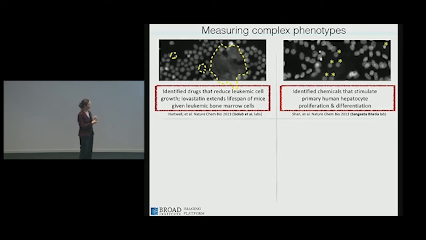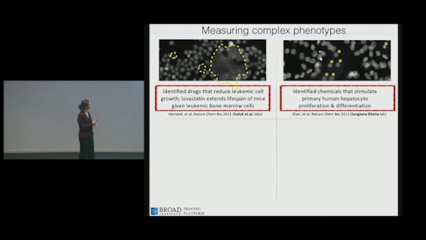Secondly, a collaboration with Sangeeta Bhatia's lab at MIT. She's very interested in engineering human livers. They're hard to come by. The waiting lists are incredible for them, so it's very difficult to get a liver for patients, but it's also difficult to get hepatocytes for experiments because they're so rare. And so she did a screen in order to identify chemicals that would stimulate the proliferation of these hepatocytes in culture. That will allow her to have material to do experiments, but also eventually, hopefully, to have enough material to make human livers as replacements.